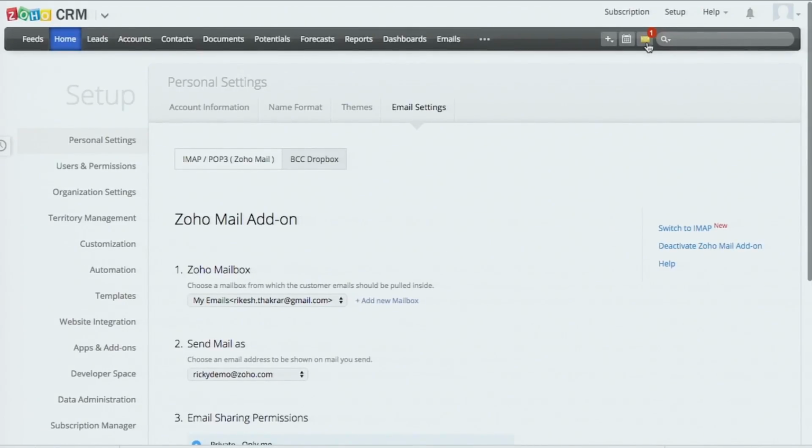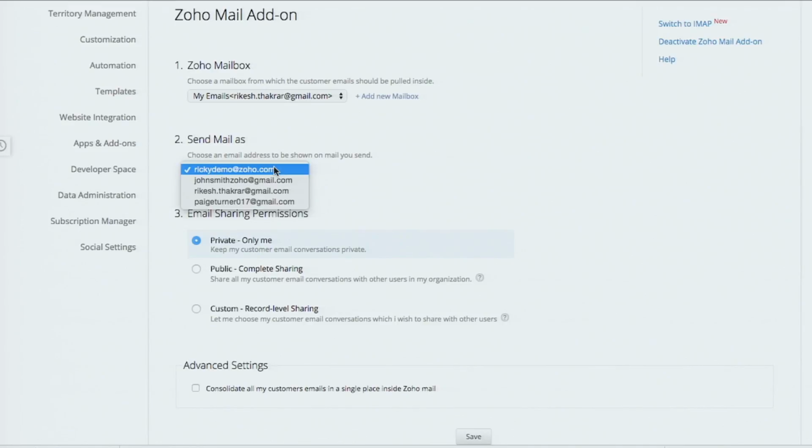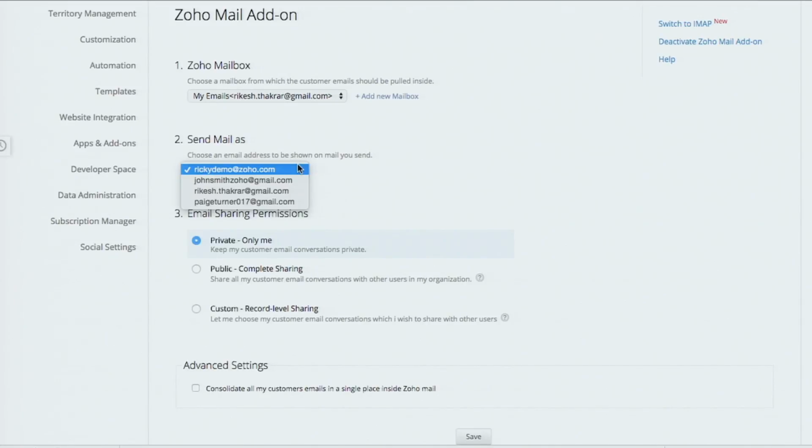Once I activate that, you'll see this little yellow envelope called a mail magnet. And then you all can also choose, if you have multiple inboxes, which ones are default. So when you send an email from the CRM, it goes to the default. You can always change it before it goes out. So who do you want to send it as?